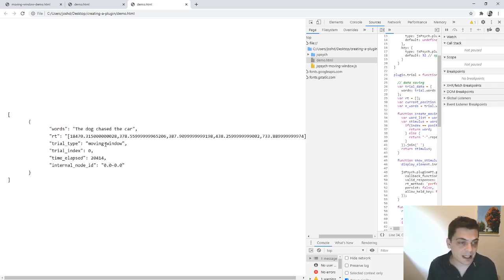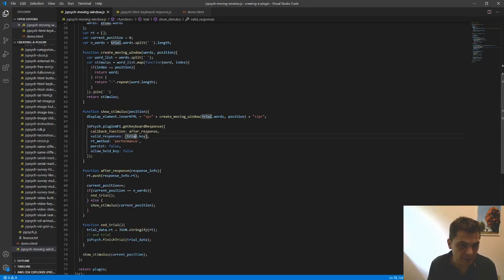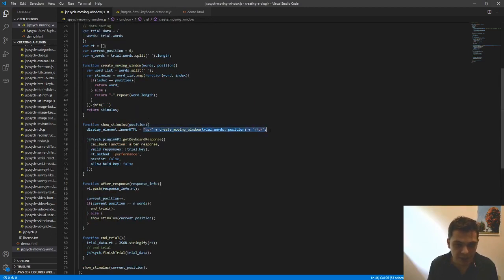But we can fix that through some CSS. We can control CSS in our plugin. So let's go back to here, and let's go to the stimulus. So here's the stimulus that we're creating. One way to do this would be to add some style directly to the stimulus element. So we can say style, font family is monospace.